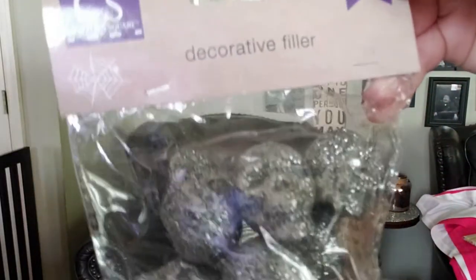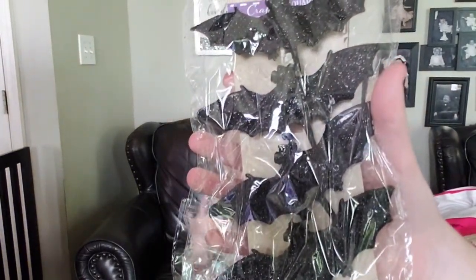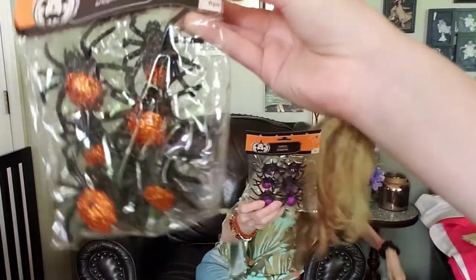All their little decorative fillers and scatters are so cool. They have little skulls in silver and also in white. They have bats with little clips on the back - you can clip them onto your wreaths, onto your flower arrangements, onto your clothes, your hat, or your trick-or-treat bags. Some of these would actually be cute to give as trick-or-treats if you didn't want to give candy - they're six for a dollar.